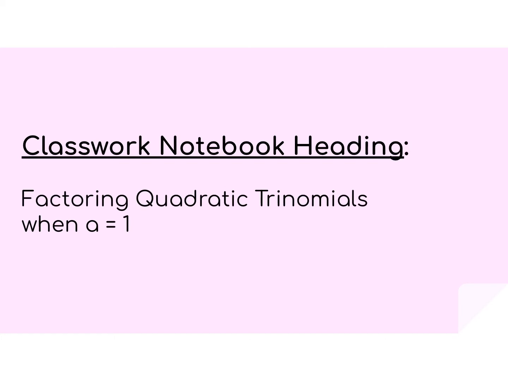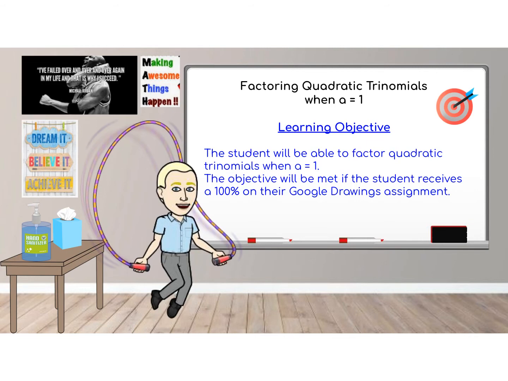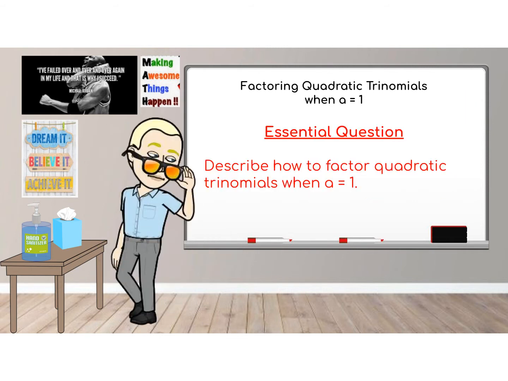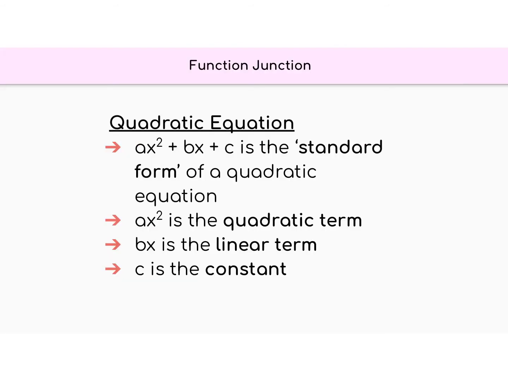Hi class, it's Mr. Trez, and this video is going to be about factoring quadratic trinomials when a is equal to 1. Our learning objective: the student will be able to factor quadratic trinomials when a is equal to 1. The objective will be met if the student receives a 100% on their Google Drawings assignment. Our essential question: describe how to factor quadratic trinomials when a is equal to 1.